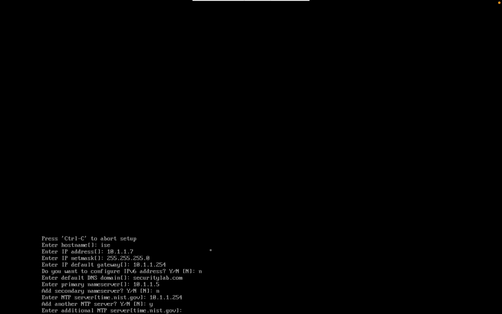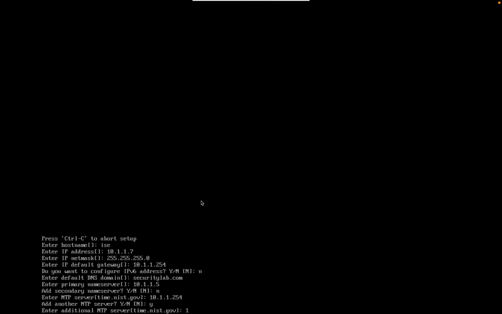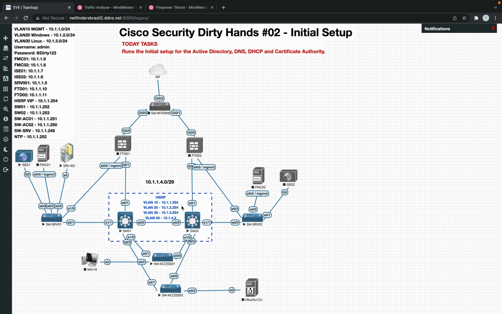Yes, and I will also use the IP address of this guy here, which is 10.1.1.253. Why am I doing that? Because this switch has a connection only with this guy. So if I want to get redundancy here, I should bring a new interface between these two guys, but I don't think it's needed.